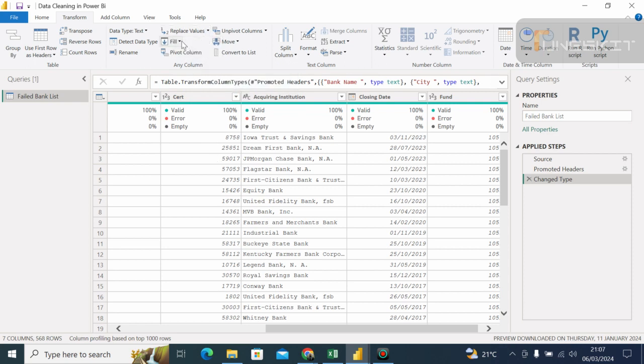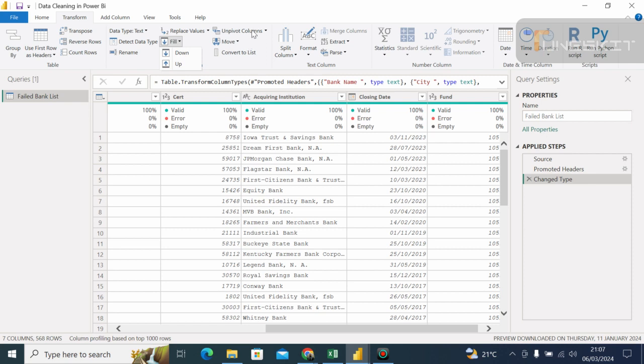Then we are also having the option for fill up and fill down. Hope you know the autofill in Excel, when you've inserted a formula in a cell and you want the formula to be applied to the rest of the cells. So you can choose this option to fill down or to fill up.